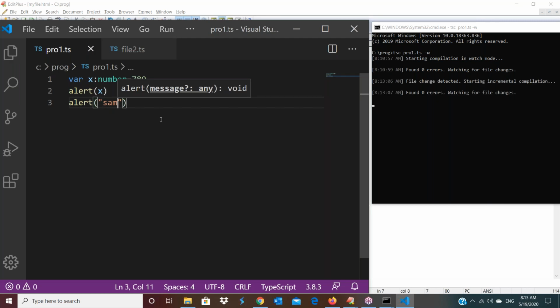When I save this one, then what is happening? If it is a JavaScript statement you have written, then it will place that JavaScript statement directly in that JS file. If it is any TypeScript statement, then it converts it into the related JavaScript statement and places that in the file. That's all. Whenever I save this one, then the entire TypeScript is converted. Actually, here in watch mode, initially it is deleting the old JS file, and again it is recreating it. That is the only thing it is doing here.